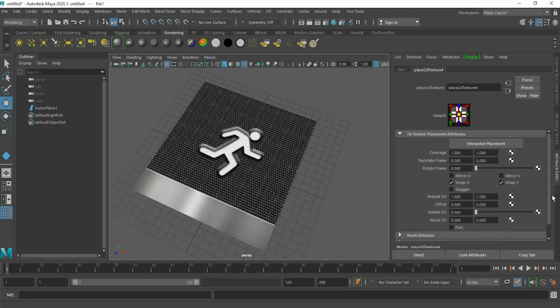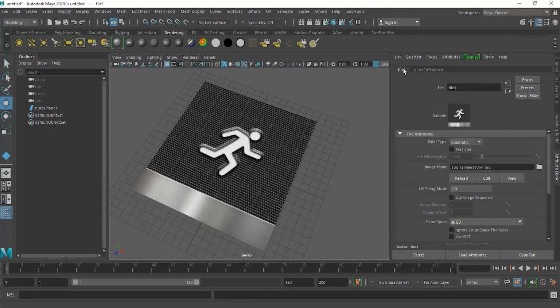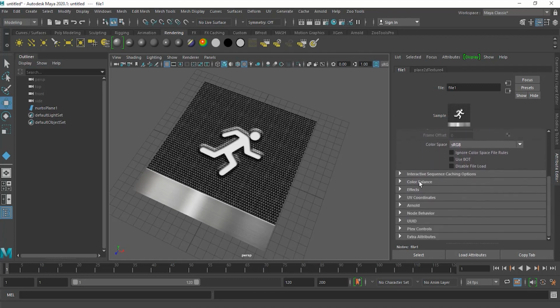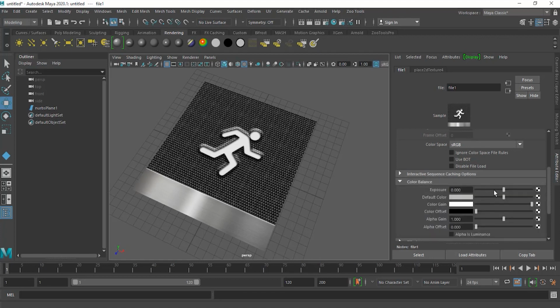Okay, so on the top, I have here my sample. Okay, before doing that, let's go to file and let's check what we can do inside the file. Inside the file, I have a lot of different things as well. I can work on these. If I'm bringing a sequence of images as a movie, I will work on this one, but at this stage I don't have that, so it is disabled. Color balance, if I go, I have exposure.